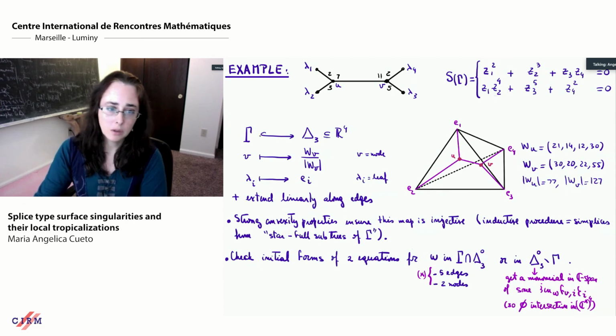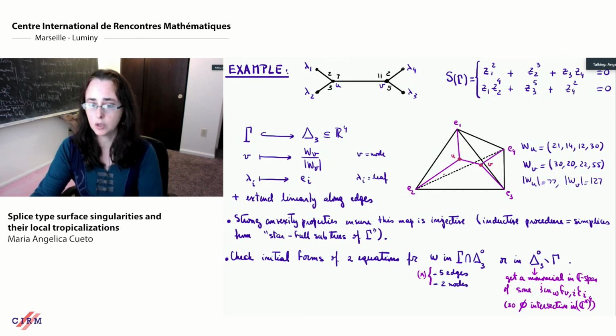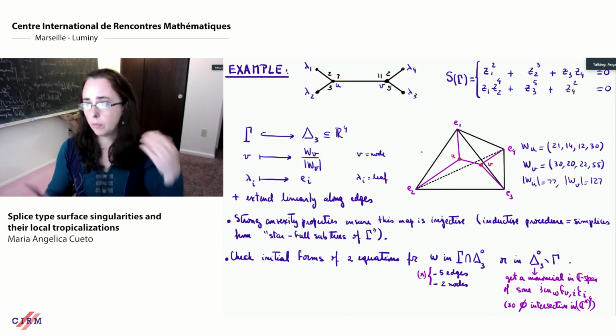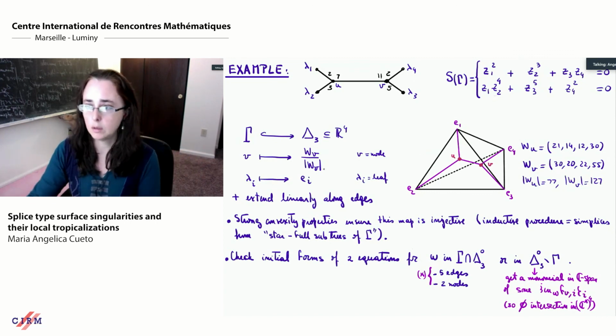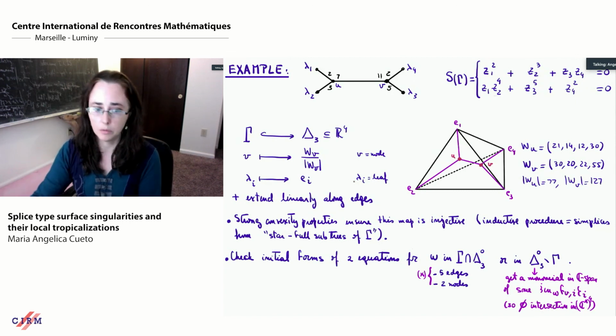And as I mentioned, the map is well defined, but it's not clear at all that this map is injective, right? And this is really important if we want to build out a fan out of this. I really want this map to be injective, so that if I take the cone, there's also no issues with faces intersecting or cones intersecting along something that is not a common face.